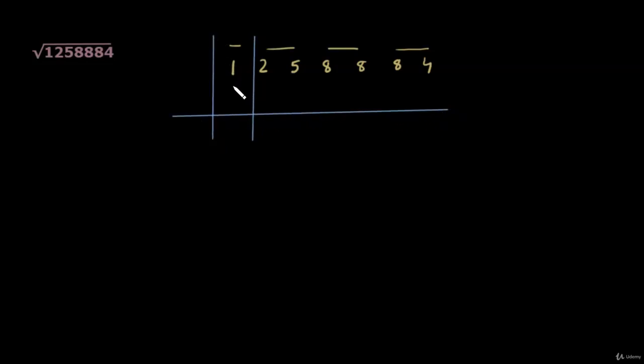We have to follow same technique. Now first of all we have to find a perfect square less than equal to this number. 1 is the only perfect square number which can be subtracted from this one and its square root is 1. Now double of this square root number is 2. So 2 is the divisor for this calculation. Now if we subtract 1 from this number, we will get 0. So nothing to place before the next dividend number.